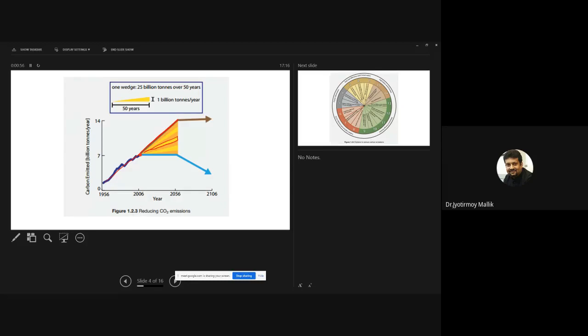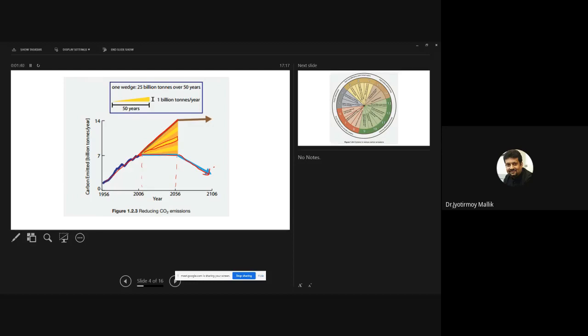So, what is the target for different countries which have signed these environment-friendly protocols? They are to actually decrease. So, one of the targets is, of course, to stay where we are. Not only that, develop technology. So from 2006 to 2056, the idea is to stay where we are. We don't allow more carbon dioxide to be emitted into the atmosphere. And with more research and technology, from 2056 onwards, we want to bring it even down. Right? We also want to bring it down.